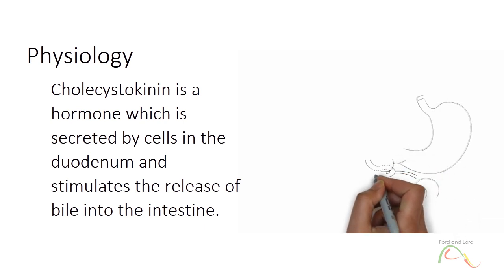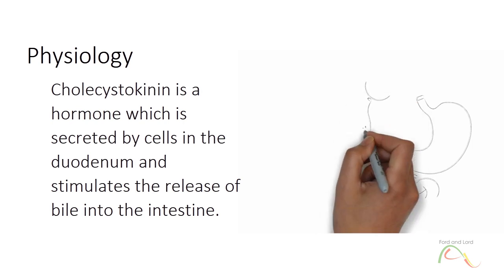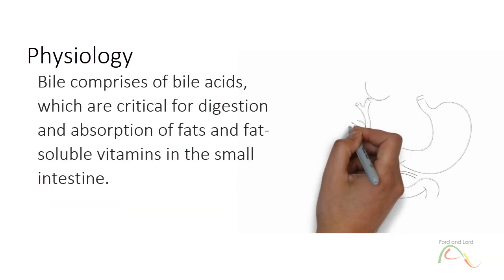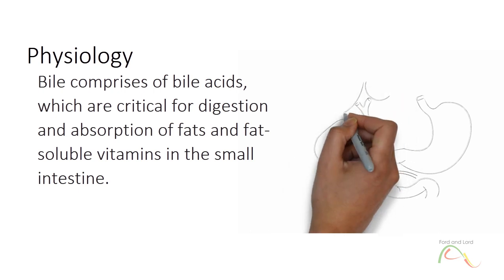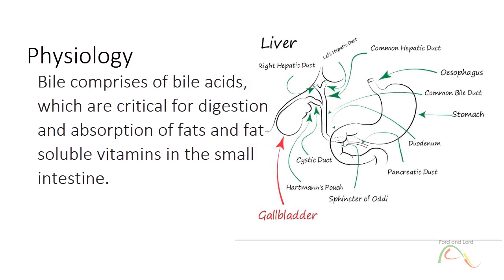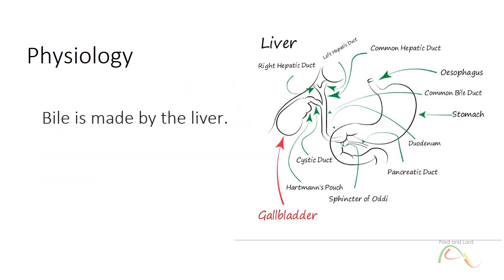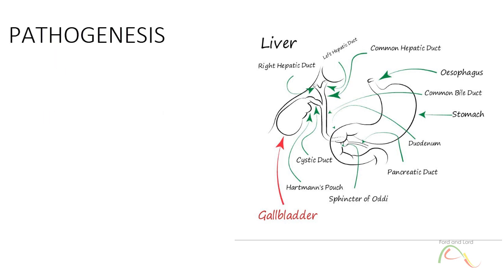In response to cholecystokinin, the gallbladder contracts and releases bile into the duodenum. Bile is vital for the emulsification of fats. An emulsion can be defined as a mixture of oily and watery liquids. Bile is composed of water, mucus, and bile salts. Bile is made by the liver. Bilirubin is converted into bile salts, which is secreted as bile into the intestines. After emulsifying the fats, about 95% of the bile salts are reabsorbed into the circulation from the terminal ileum.